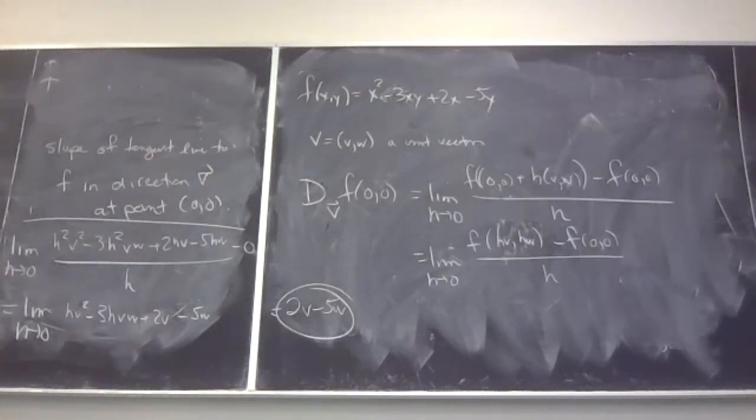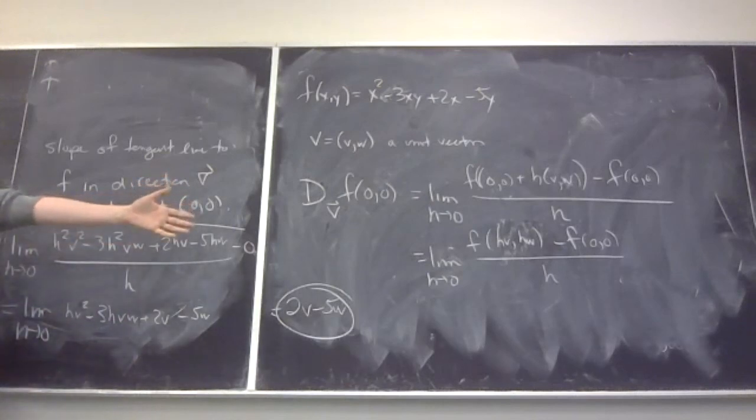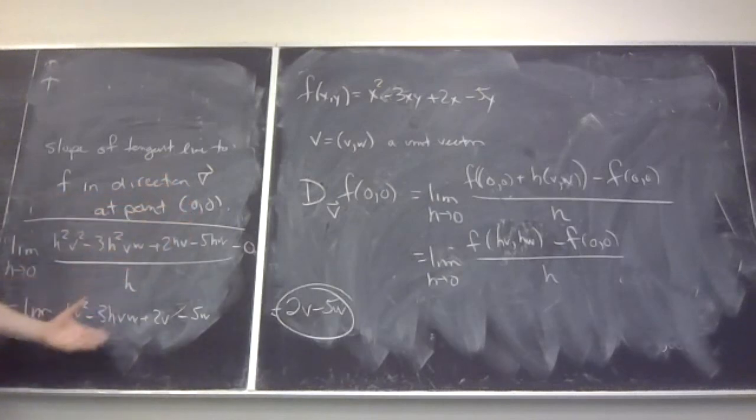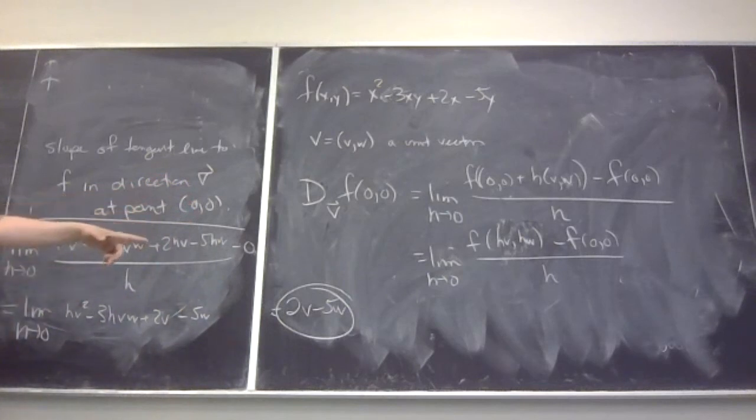By hand? Absolutely not. What I'm trying to do is motivate learning the gradient version of this. If I did ask you to do this, I would tell you what the difference quotient was. I'm not going to expect anybody to remember 18,000 difference quotients. You should remember the idea of what the directional derivative is, but I don't care if you carry that around in your head.